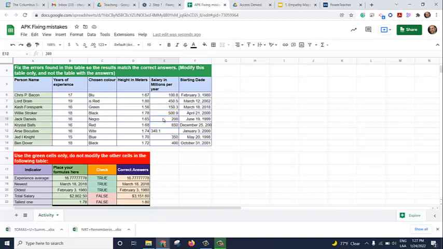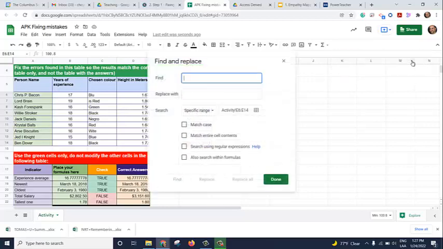Now, don't change it manually. I'm just going to teach you how to do it using find. So let's select all of this, right? Let's pretend you have thousands and thousands of data. So let's select all of this. Then we're going to type in Control F. And this little section is going to show up. Then we're going to click these dots, more options. Now we're going to find the comma. So you're going to type in comma in this cell. And we're going to replace it with a dot. So we put a period right there and it should be okay.